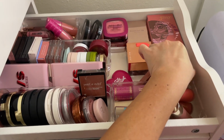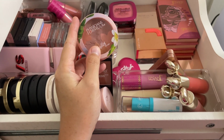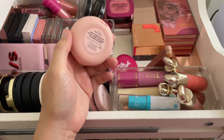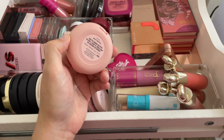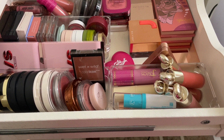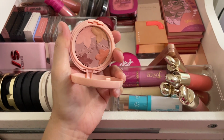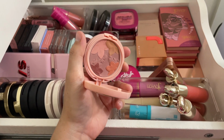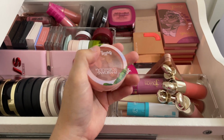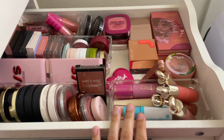Okay, so for blush, I have a few things here. So firstly, I have decluttered this and then brought it back into my collection, and I'm so sorry that I said I was decluttering this, because I decided to give it another try, and I love it. This is the Physicians Formula Butter Blush in the shade Mauve Matte. The issue that I was having with this one, and I must have been misremembering it because it actually applied just fine, but because the flowers are all different colors, it seemed like it wasn't applying very evenly on the skin. But I actually did really enjoy this the last few times that I used it, and I was reaching for it a lot. So I'm very happy that I was able to make that work for me.